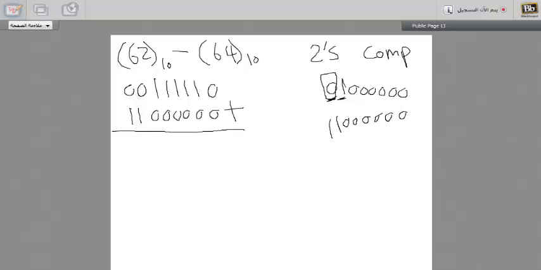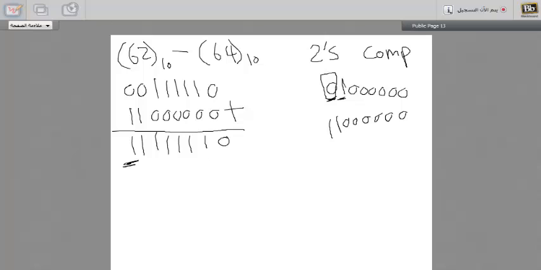Okay. We do addition. 0 plus 0 is 0, 1 plus 0 is 1, and then 1, and then 1, and then 1, and then 1, and then 1, and then 1. Easy. Now look at the 8th number. What is it? It's minus, so what do we do with it? Convert, yes.